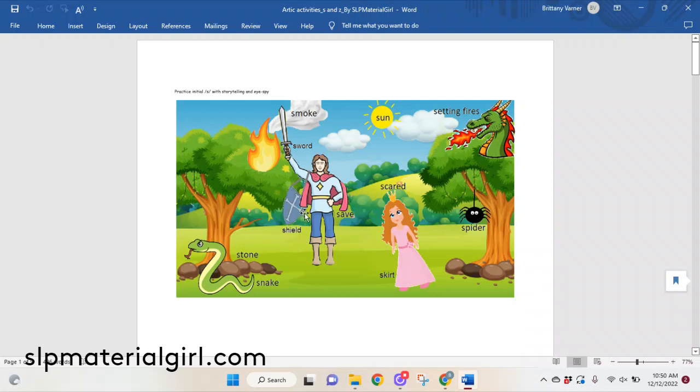He had his shield and sword. You know, but the dragon was coming after them and was setting fires. I don't know. Whatever you want to do. And then, so like a storytelling. Ignore this shield. That's the sh sound, not the s sound. I should have vetted that word closer.